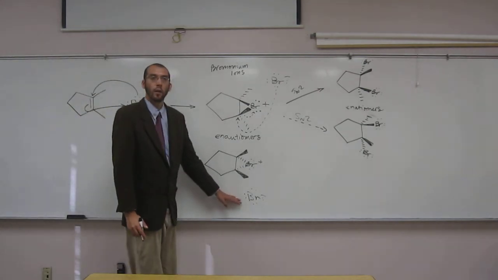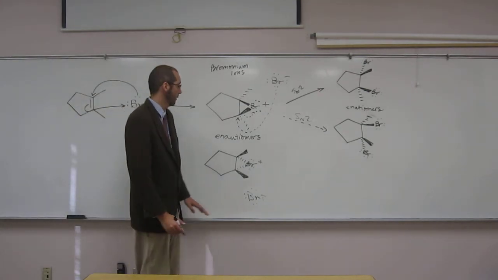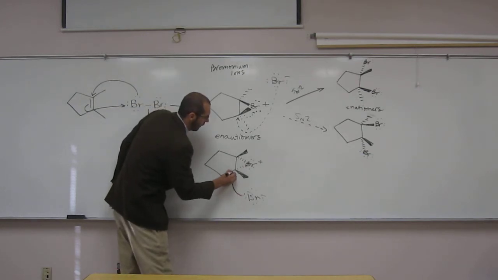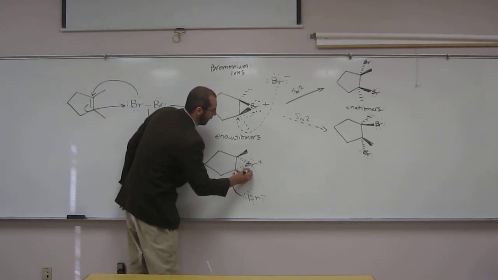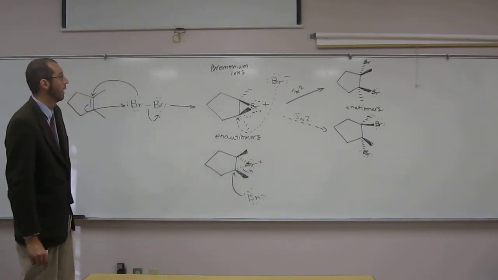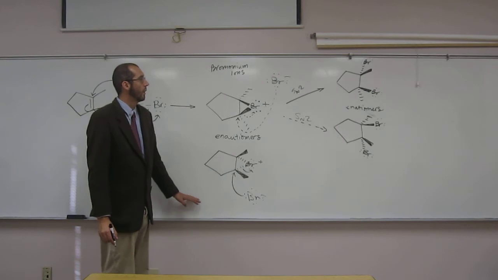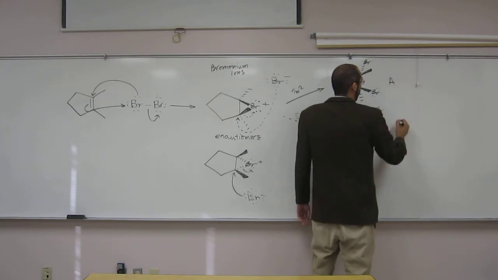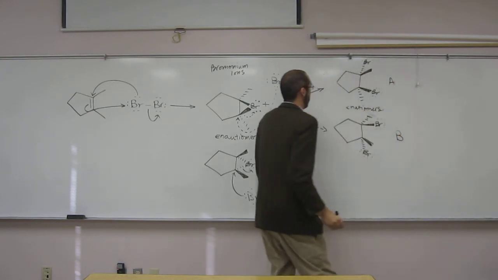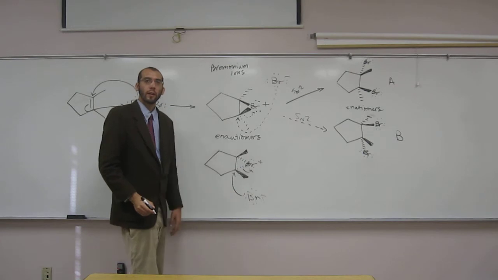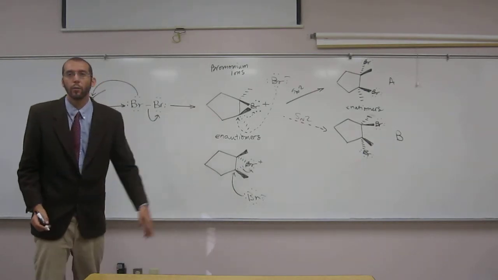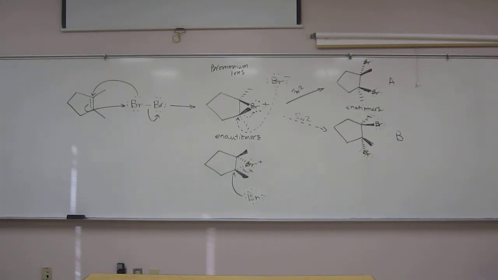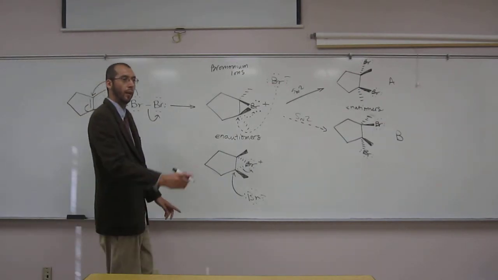So let's do the attack at these ones with this intermediate. We're gonna attack there. Knock that out. So if we do that, do we get either one of these products? So let's call this one A, and let's call this one B. If we attack that and show those mechanistic arrows, do we get either one of those products? Do we get A or B? We get A. Yeah, we get A. Right? Why would you get A? It's going on to the wedge triangle.